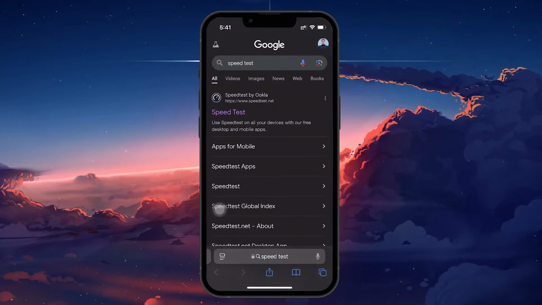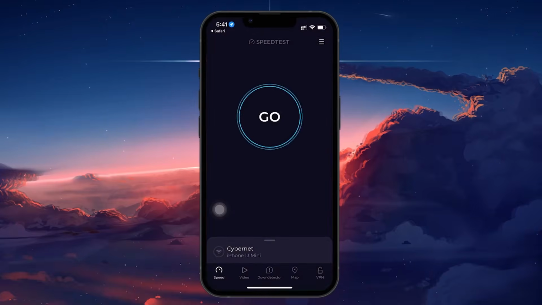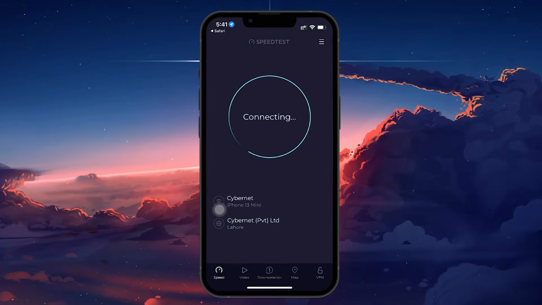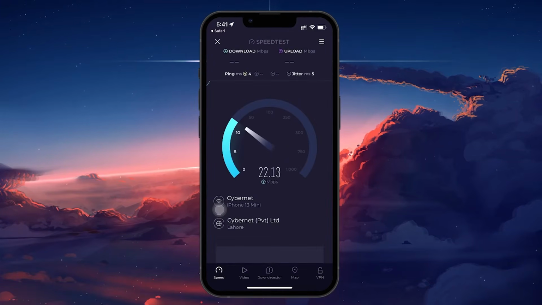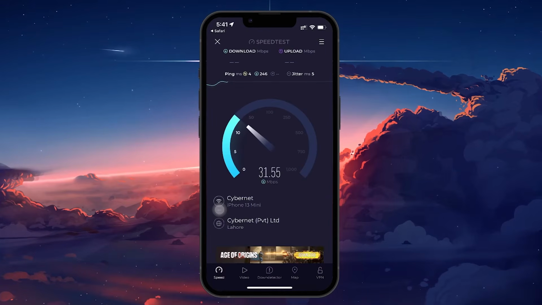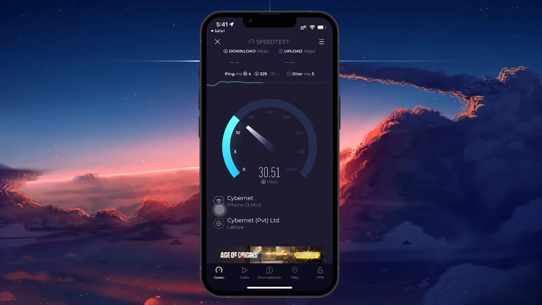Assuming Instagram servers are working fine, let's make sure you have a stable internet connection. Open up your browser and head to speedtest.net. Run the test to check your internet speed. If the connection is weak or unstable, try switching from Wi-Fi to cellular or vice versa. This simple change can sometimes fix the login problem.